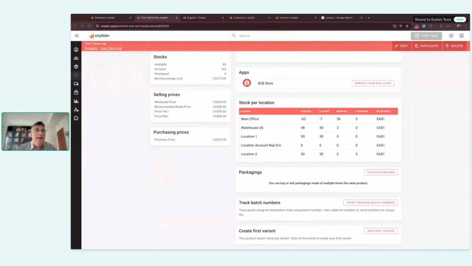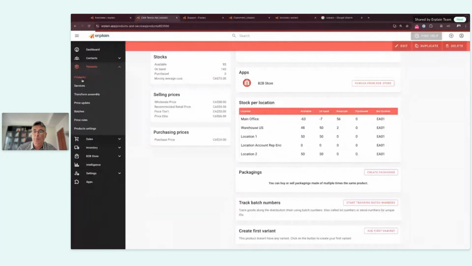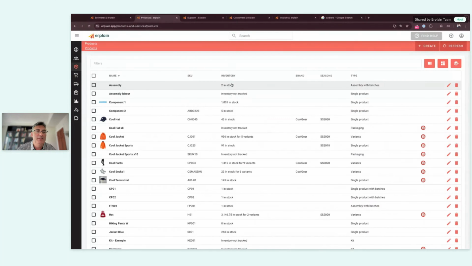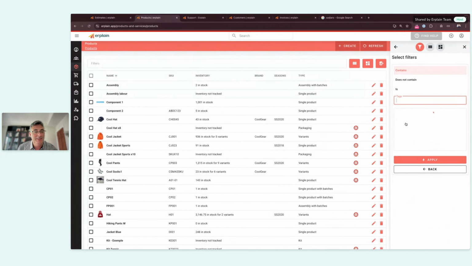All right, and then in terms of exports, the next subject here, as you can see on most pages, so again, I'm going to open a random page here, the product list. I will have an export button here, so you can export that list. Of course you can filter. If you filter on a product with certain tags, we talked about that earlier.